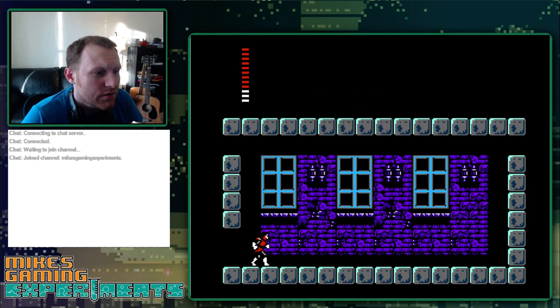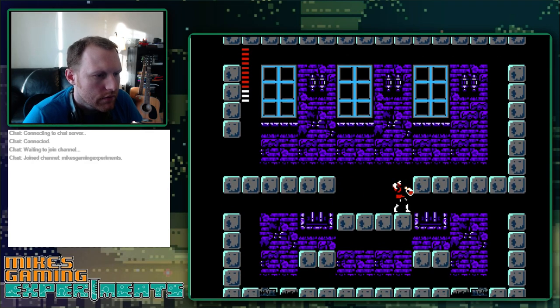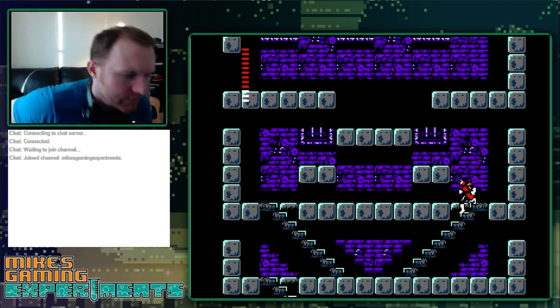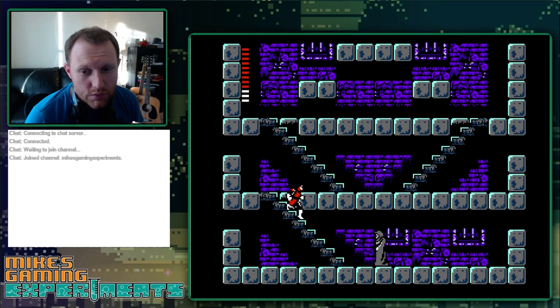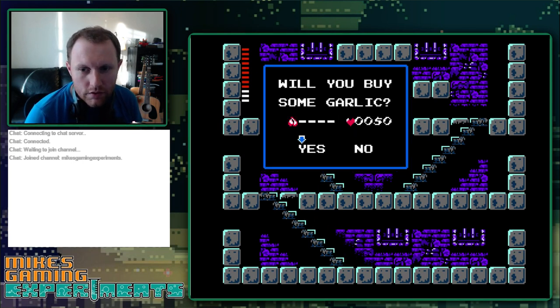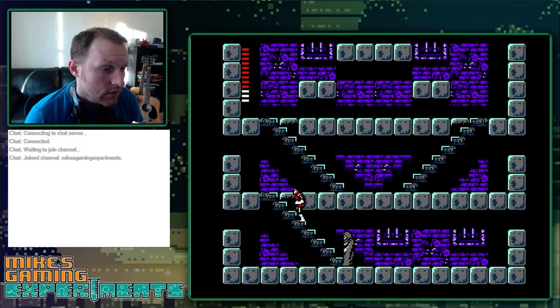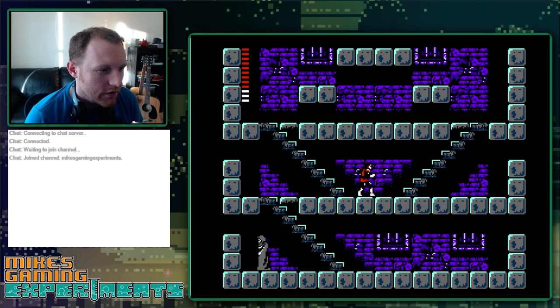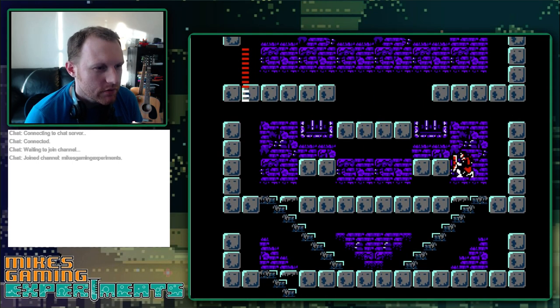So we've got 254. That's crazy. That's close to max, isn't it? Okay. We want to buy laurels and we want to buy garlic. And we want to buy anything else that we can. Garlic, yeah. Absolutely. I don't know what we're going to do with garlic other than summon people, but we're going to use it for something.